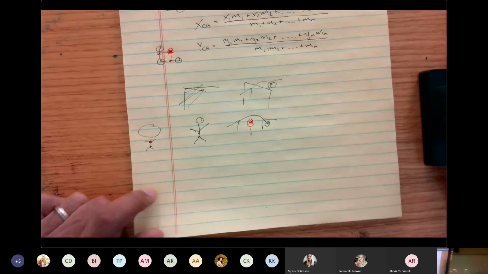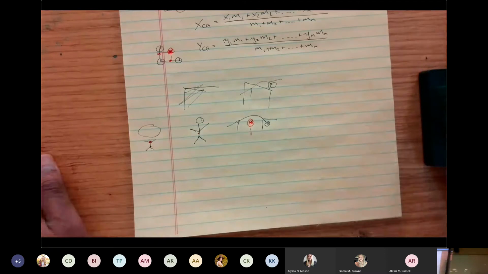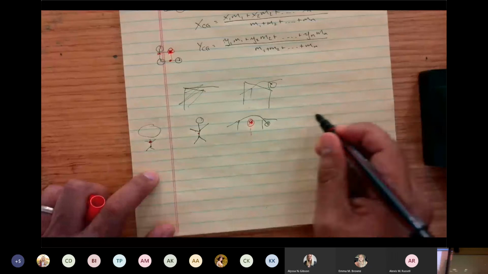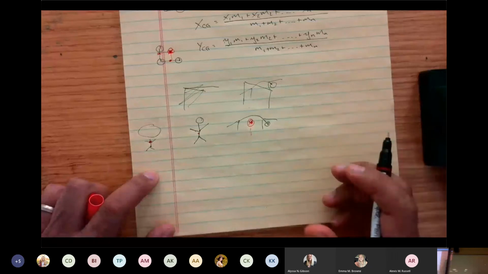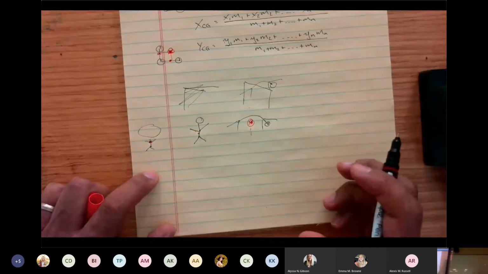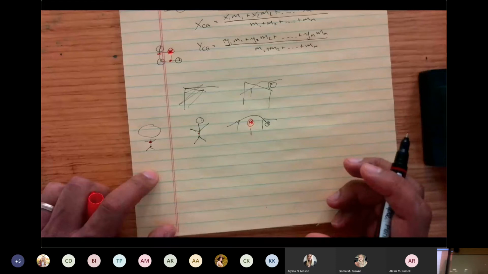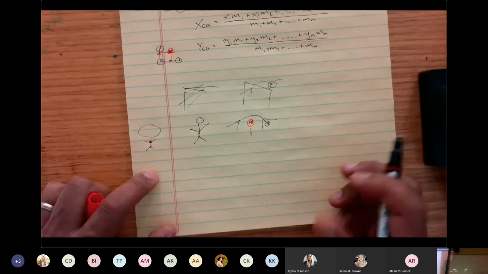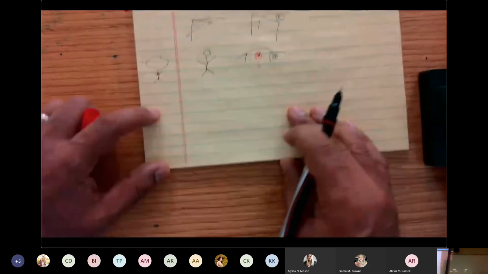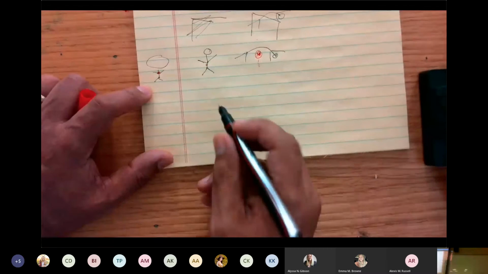The location of the center of gravity also matters in terms of stability and equilibrium. That's something that we're going to be talking about in the next couple of days. But the relationship between the pivot point and the center of gravity can define if an object is stable or not. So imagine that you have a pendulum, and this is just a very simple case.